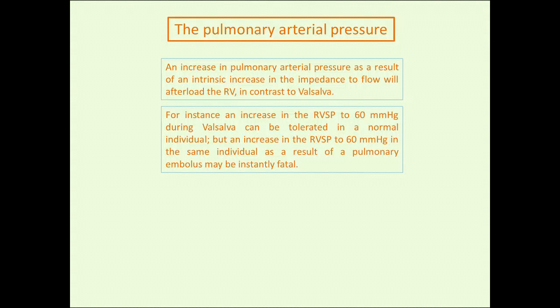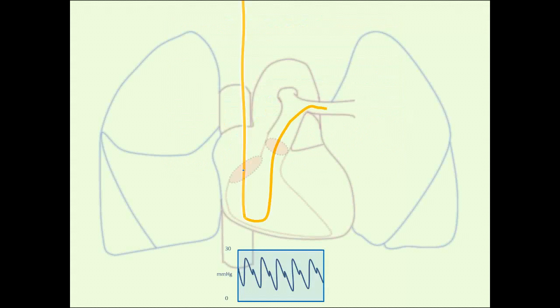But if you were to increase the RVSP in the same weightlifter by, say, injecting plastic beads into his inferior vena cava, which I do not suggest that you do, but if you did and you injected those beads just into a point when his RVSP reached the same 60 millimeters of mercury, that patient may actually drop dead. So same RVSP, but very different hemodynamic effects. So this would be like a pulmonary embolus.